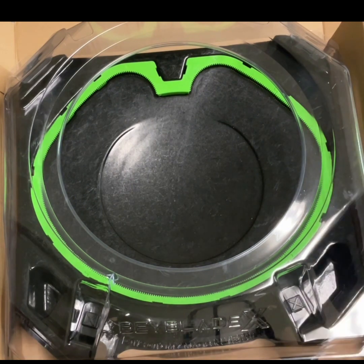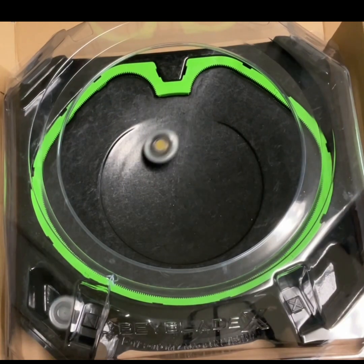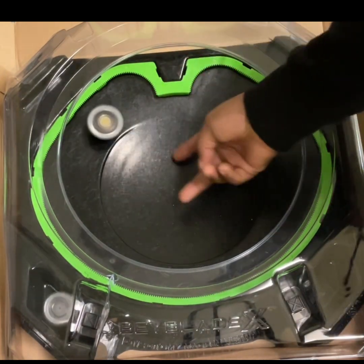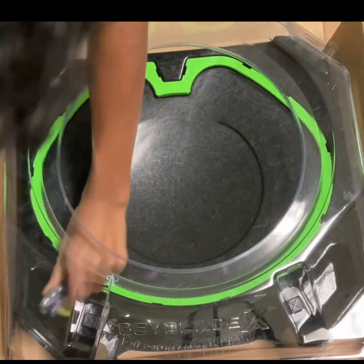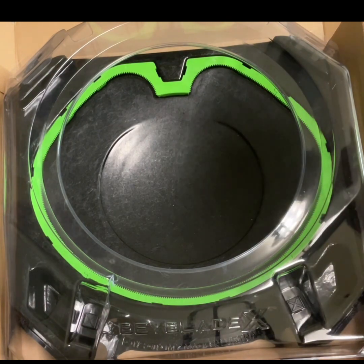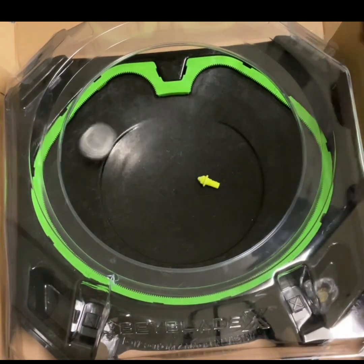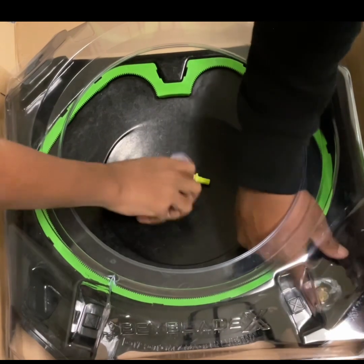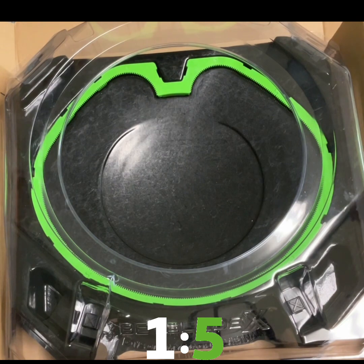All right, we have Leon Claw. Make sure you're putting everything into your rip. Leon Claw, also part of the championship deck right now. Ready. Oh! He's down. Leon Claw's up. I don't know if it's just a fluke or what's going on, but his percentage is not looking good.